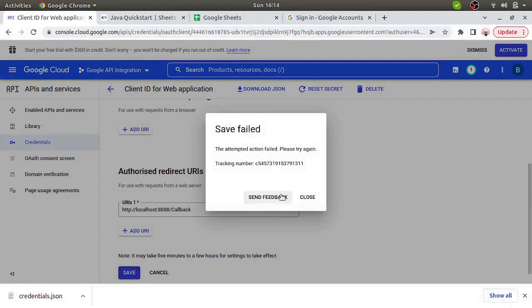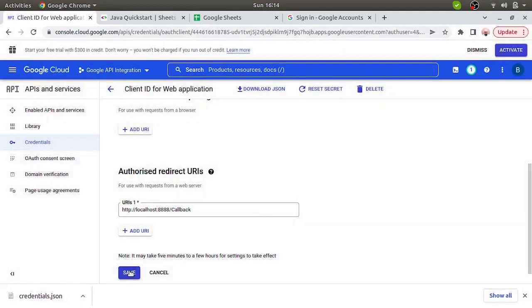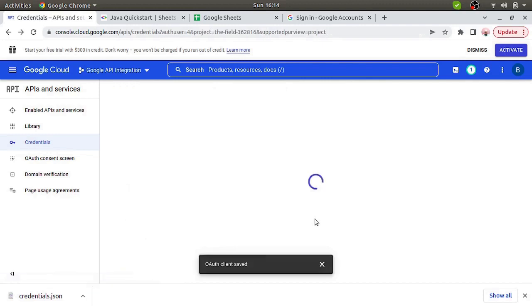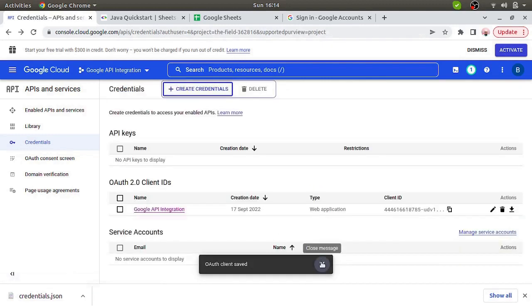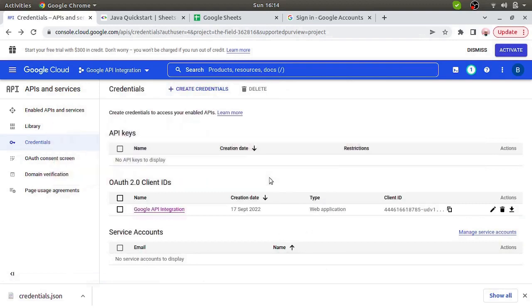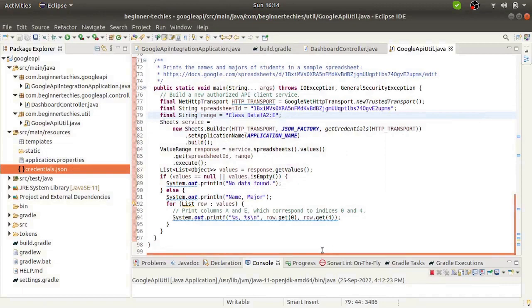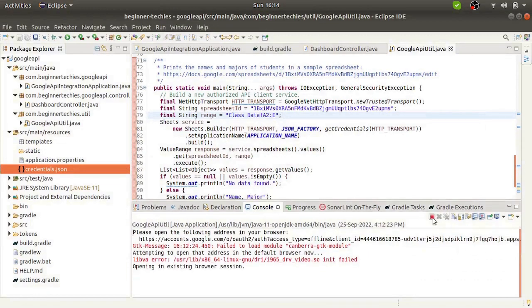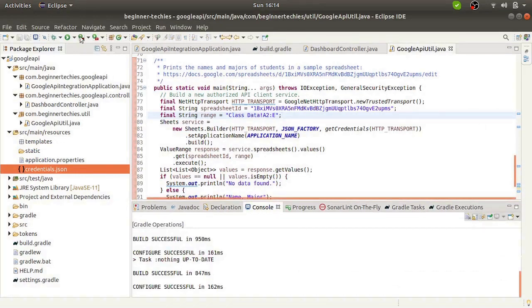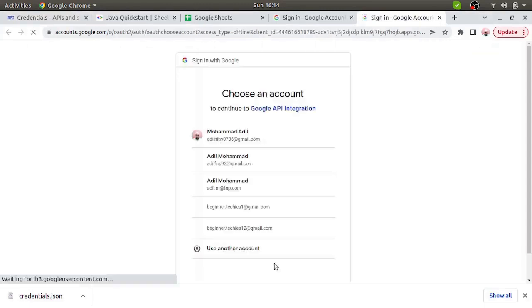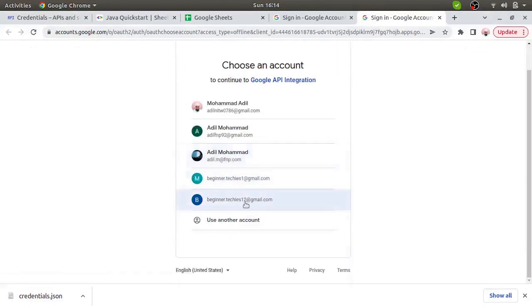Let me try again. Okay, now it's saved. Let's try again. I'm terminating this application. Okay, finally we got it.